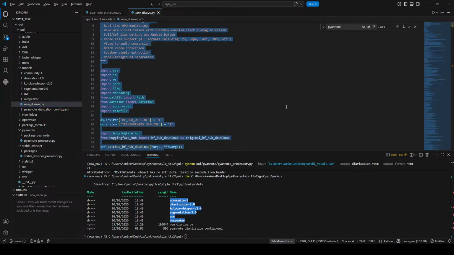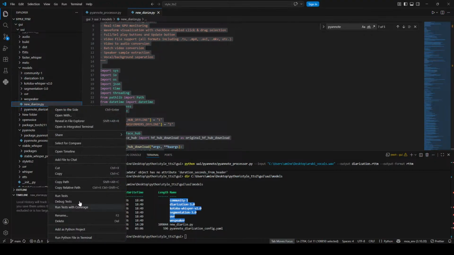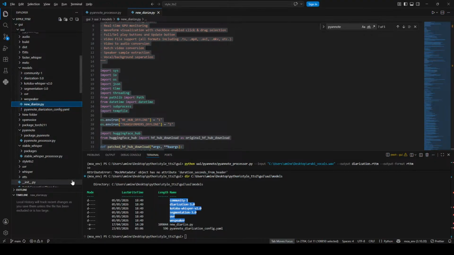Okay. Since I have the DSR, which highlight.